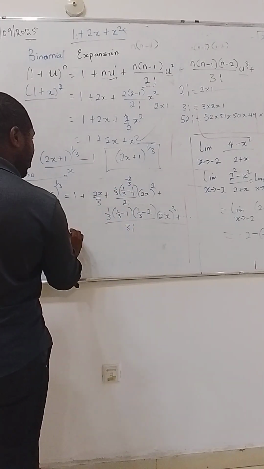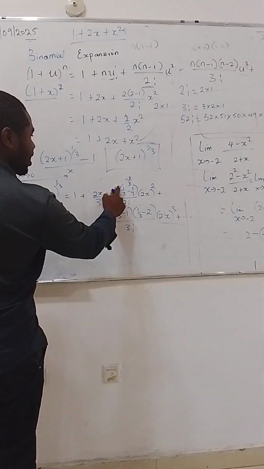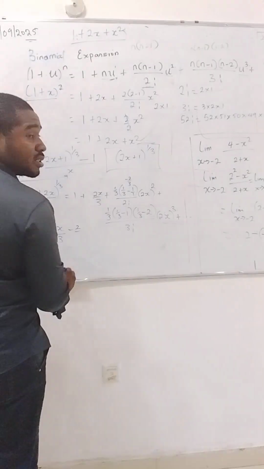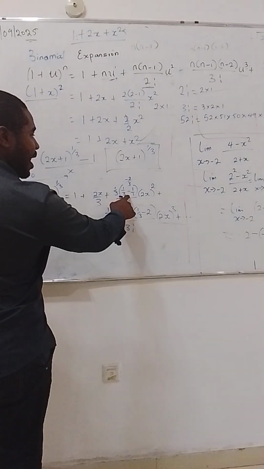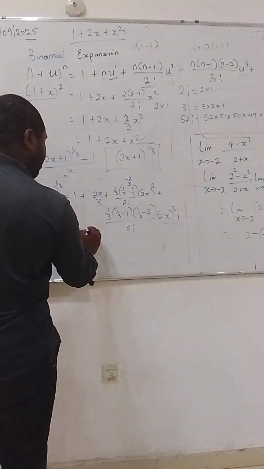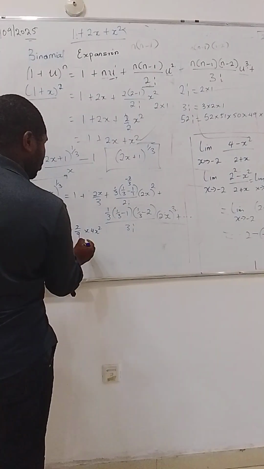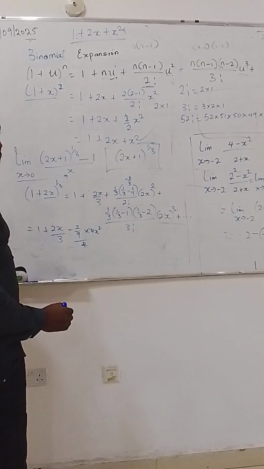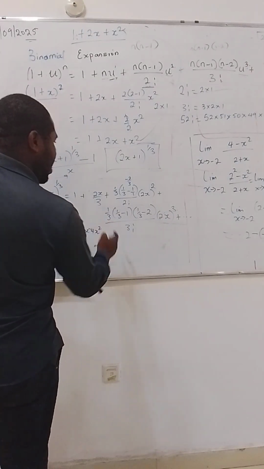If you multiply with this, you're going to be getting 1. So negative 2 over 6, is this 6? Yeah, 9. Right? Negative 2 over 9. What about here? Multiply 4x squared upon 2. So which means this 2 actually cancels this 2. Is that not so? Yeah. Good. What about this one?